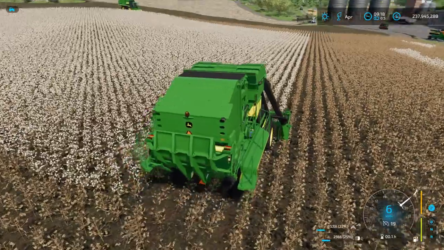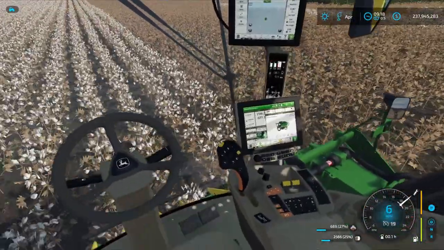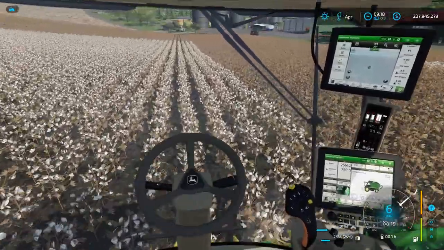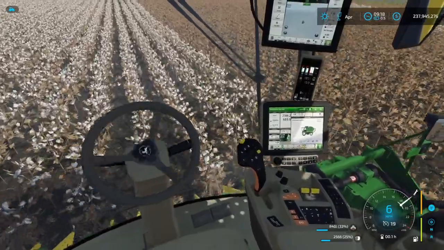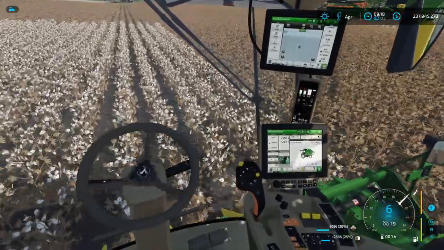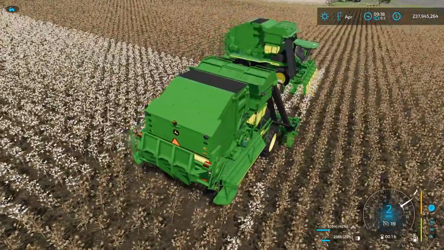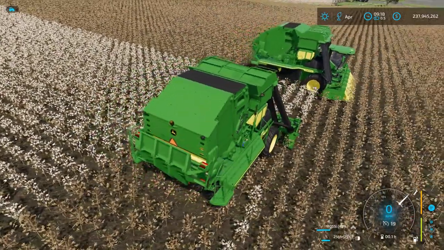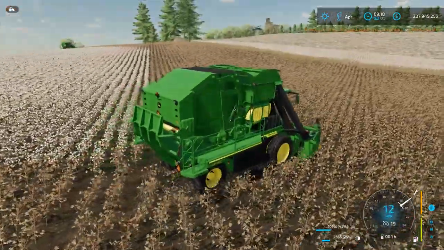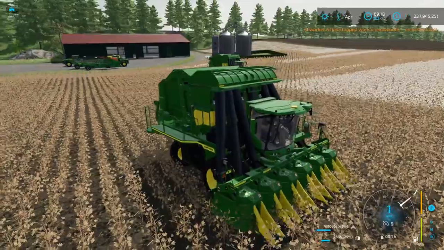We're harvesting cotton, y'all. That feels like we're going pretty fast, too. Harvesting that cotton. I can see this good out here from first person. Look at that. It sure is quiet in this cab. It's a lot different in one of these than it is a combine. About to run into that heifer. I'm going to go for him somewhere else. You can have it. There's plenty of cotton to go around.